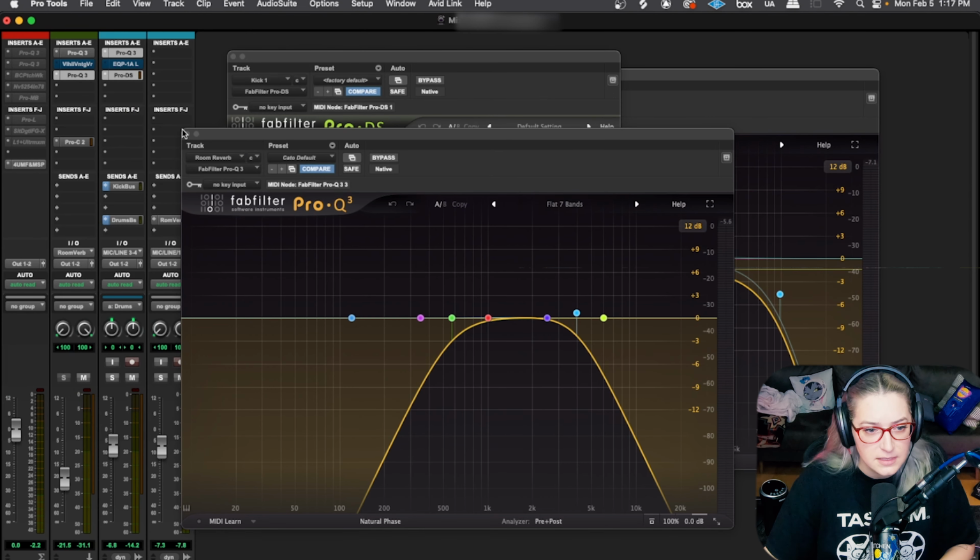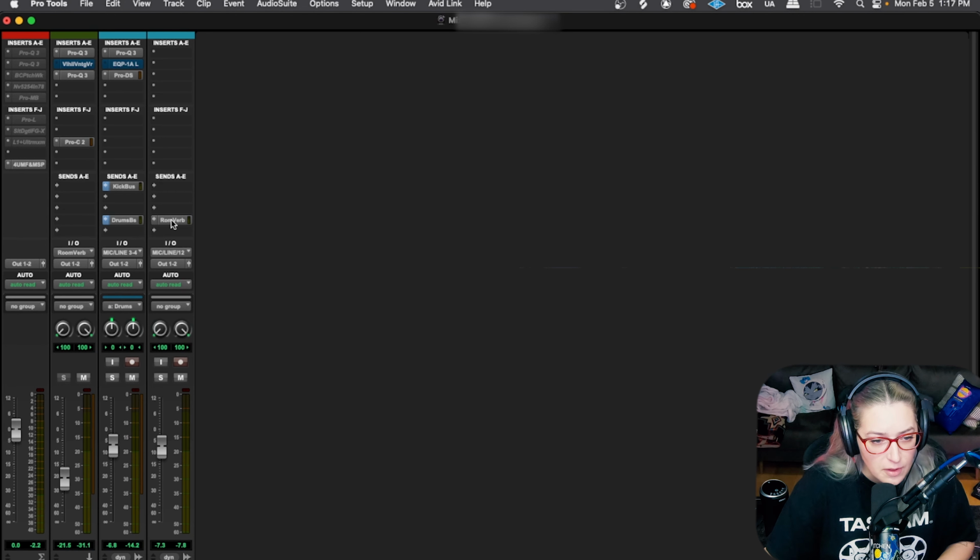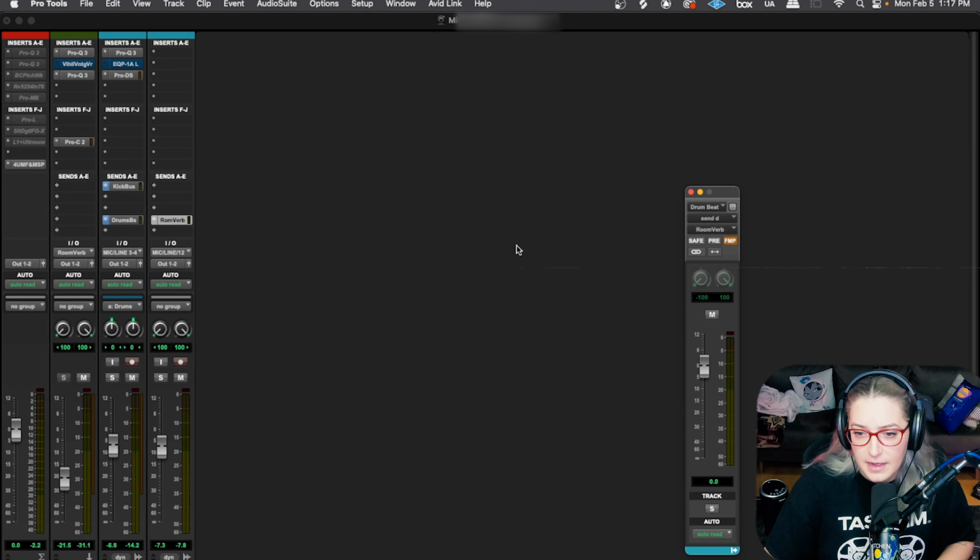Similarly, we can do that with our sends. I don't know if I've mentioned that in a previous video, and I figured I would include it in this one. So if I click on this and then I click on the red dot, I guess dot isn't really accurate, but you know what I mean.